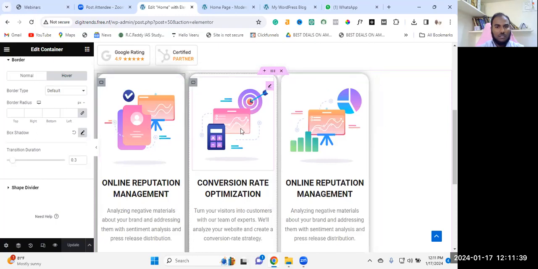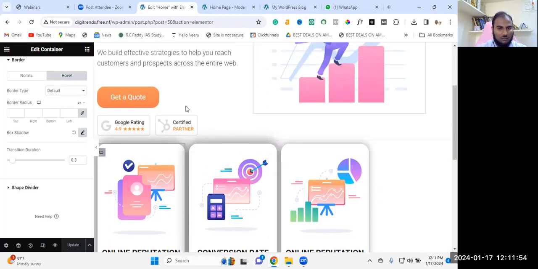It is active. Some things are not applied properly. So here it is in a correct way. It is in the reverse way.